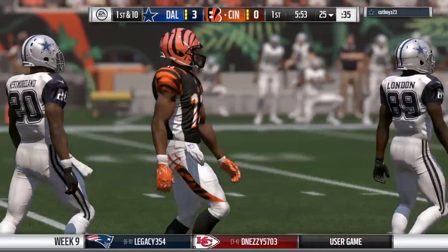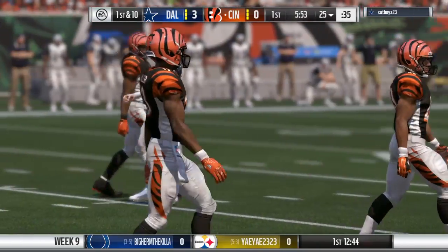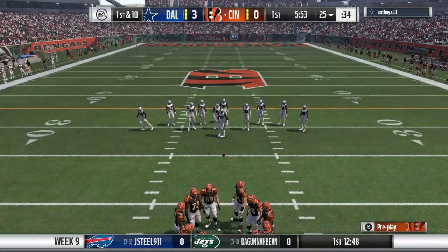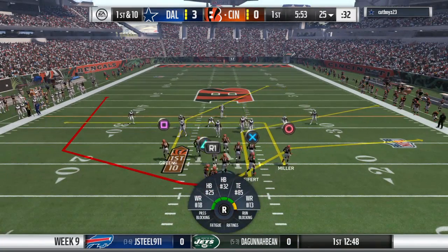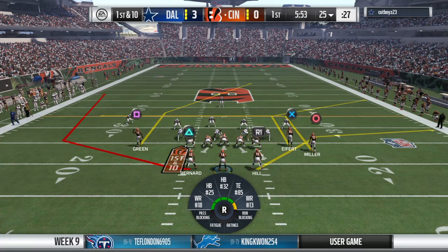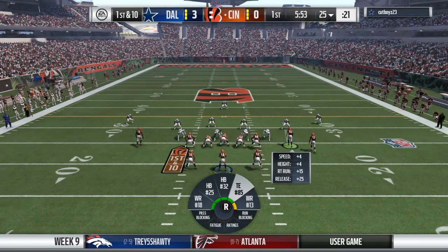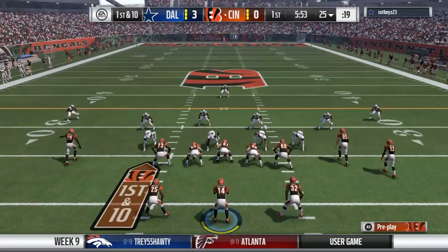Now the Cincinnati offense ready to see what they can do here. And following the interception, we'll see what they can put together on this drive. I can hear my old college coach right now. He always used to tell us before every game, the team making the fewest mistakes will win. What they're hoping is that last mistake is their only one of the game. Coaches, that's all they talk about, turnovers, right? Minimizing those and maximizing opportunities.